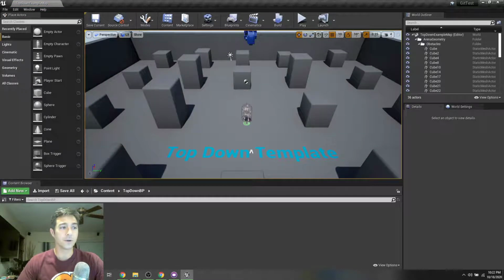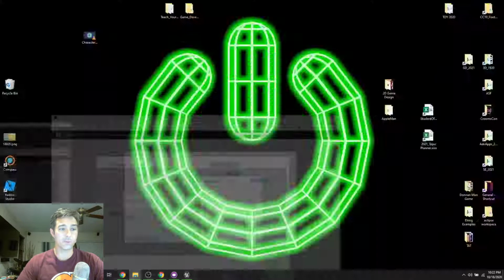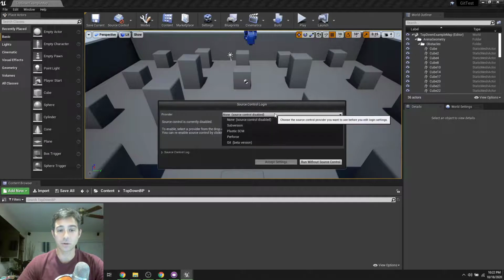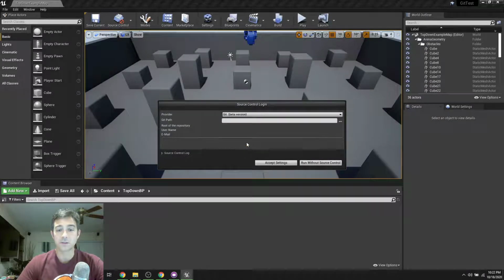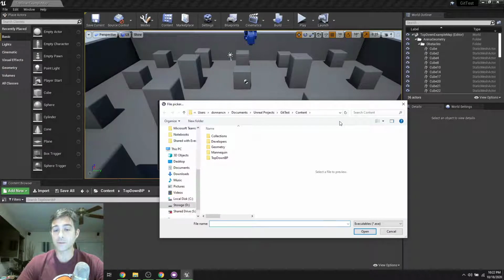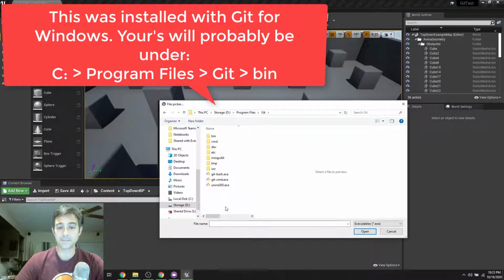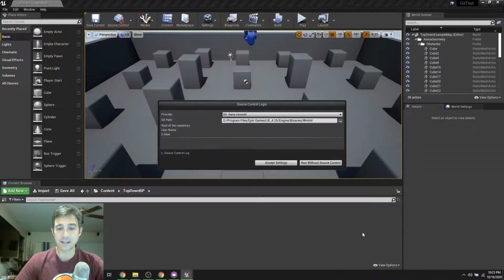Okay, so you'll notice that this did build out like I wanted. Oops. So everything looks good. Up here under source control, I need to double check and connect to source control. Now that I've pulled down this branch, I need to make sure I can connect to source control. So I click this, I go to connect to source, and we're going to change from provider to none. So now it's Git. The Git path, if you've installed those other programs, under the D drive, you can find Git. If I click Git, and then I look for binaries, I find git.exe and click OK.